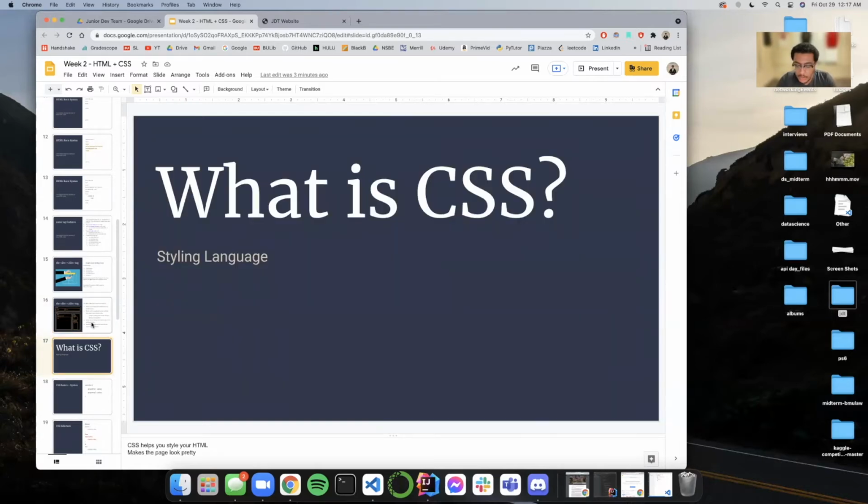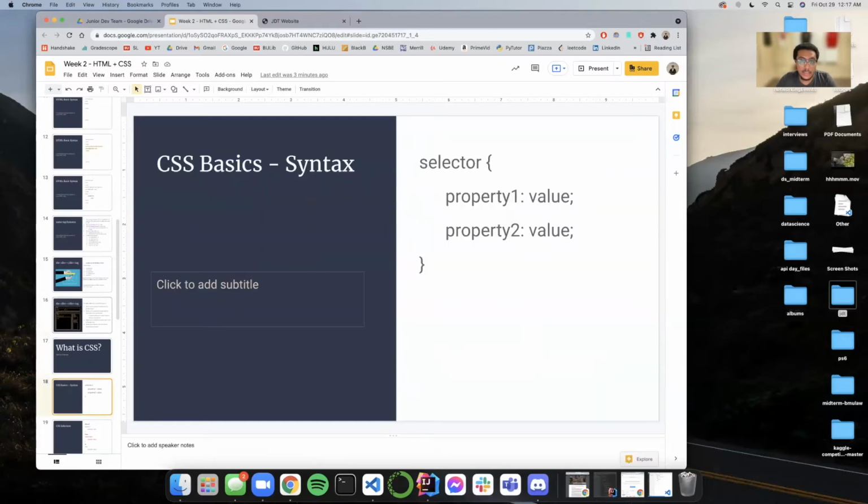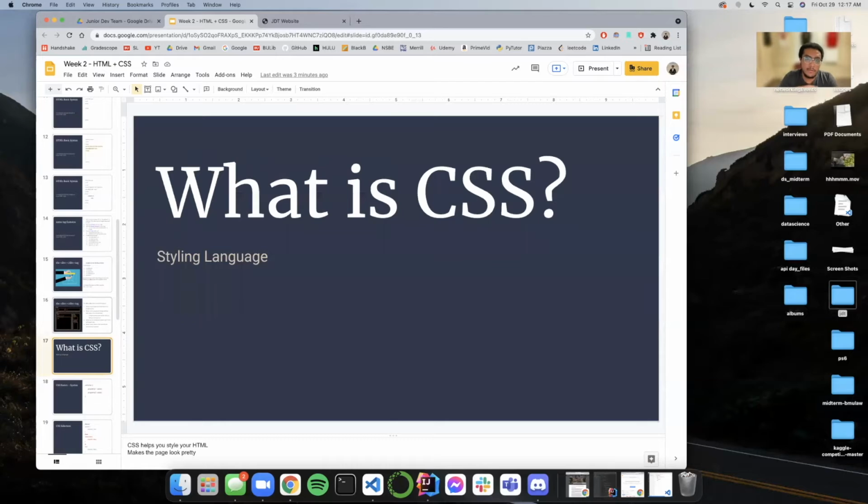Okay, so what is CSS, right? It's a styling language. Before we get into the syntax of CSS, imagine CSS in terms of a house as the painting of the house, right? The carpets, the curtains, the sofas, all those things that make a place look aesthetic. It's all about aesthetic. It's about the visuals. It's about changing the colors, changing the way things are laid out, and it allows you to bring more aesthetic to your HTML.